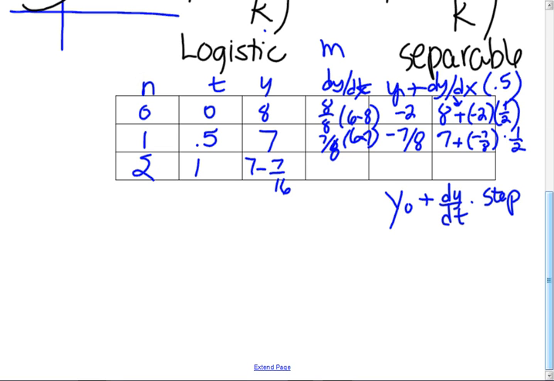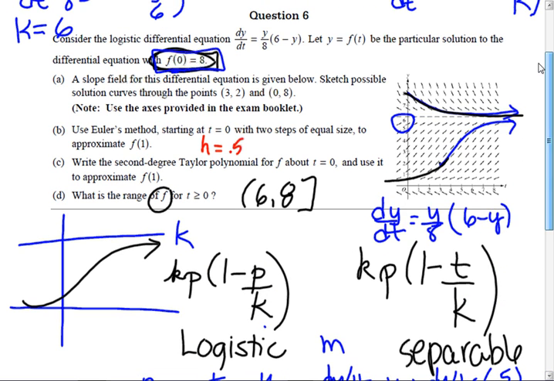Yes. Because you're going to go from t equals 0 to t equals 1. And it says 2 step sizes of equal size. So you subtract, divide by 2. Shall we see if this is getting us an ordered pair so that I can actually graph the solution. We started at 0, 8, and we said the slope's got to be negative. So when we go to a half, we're down to 7. So we started here. When we go a step size of a half, we're right here, down to 7.